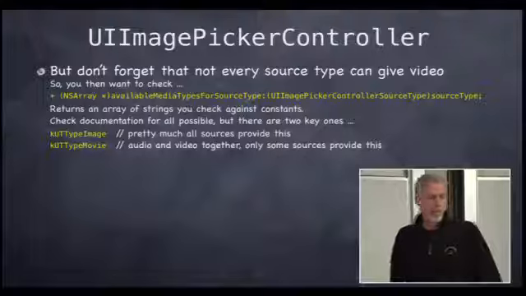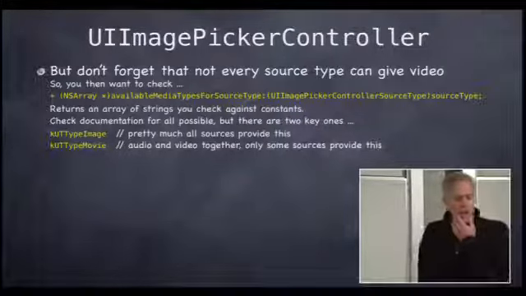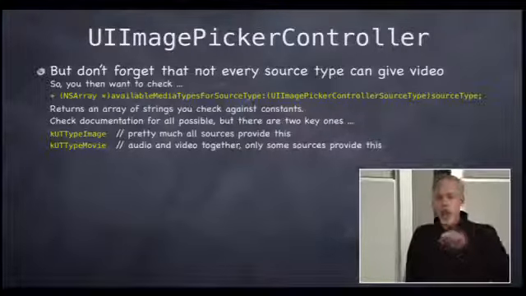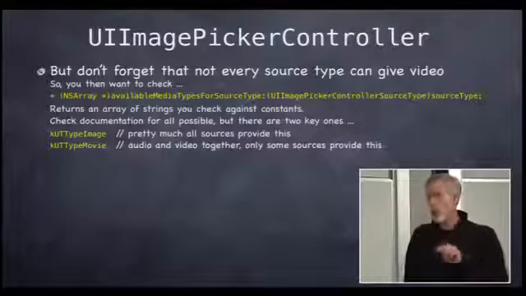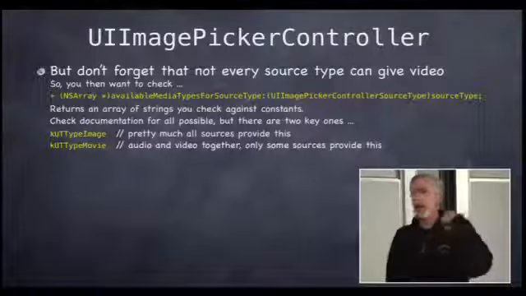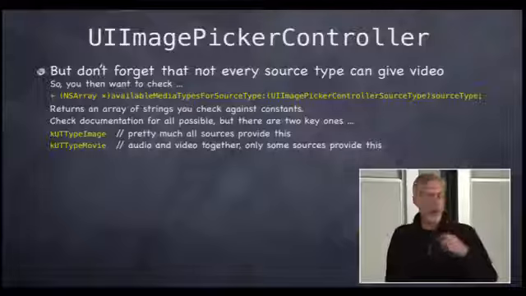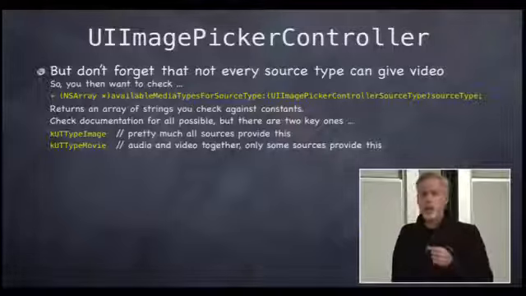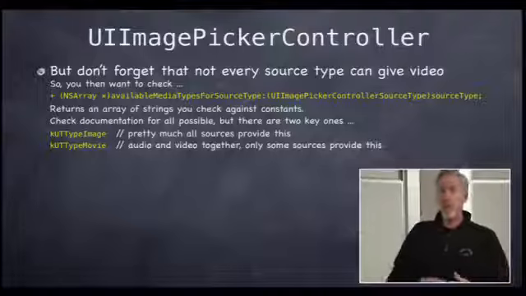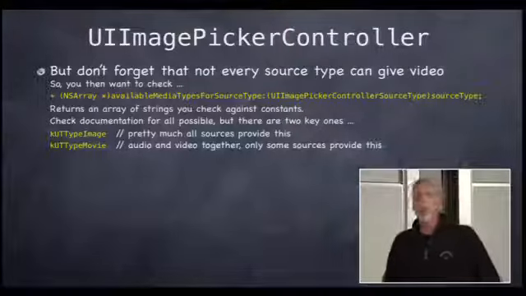Movie is the combination. Okay, so normally you're not actually checking for type image or type movie here. Usually you're either just setting the type to be image because you know you only want static images, or you're willing to deal with images or movies, in which case a lot of times you'll set the media types you want to be the array that comes back from this. In other words, I'll take anything the user can give me and I'll try and deal with it.